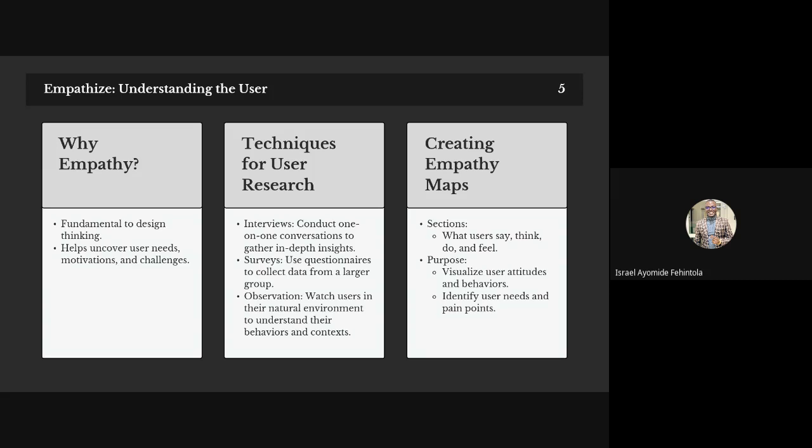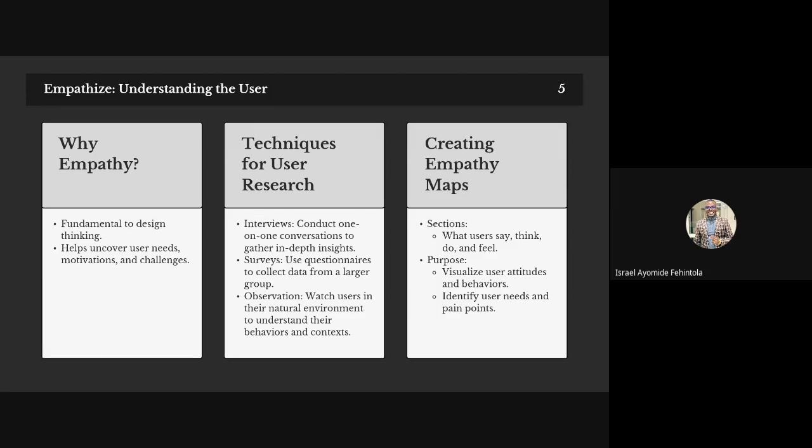So now, how do you actually empathize with your users? Instead of only asking them what they want, which might not give you the full picture, you need to immerse yourself in their world. That was why I asked Israel earlier whether he has ever pictured himself in his user's position, someone that wants to use AI to detect, I think, plagiarism, or that needs an AI detection tool.